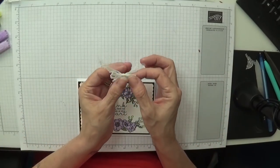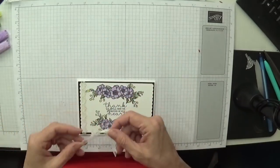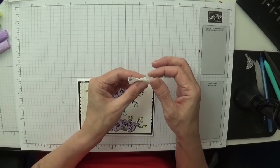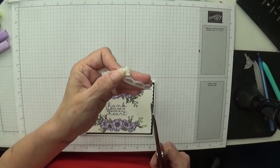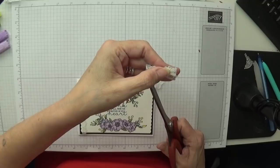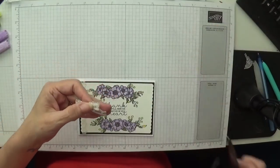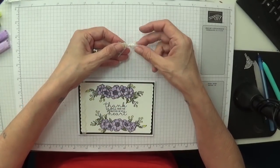It's just the cutest thing you've ever seen. Love it. So both my tails are pointing down the right way. Isn't that just an adorable looking bow? The frills are up the top and down the sides. I'm just going to snip up and get the tails quite even. That is such a pretty bow.